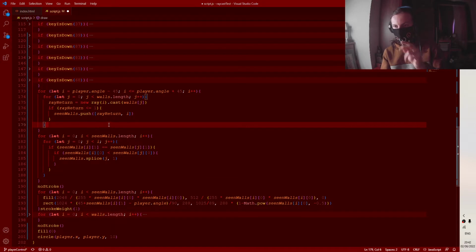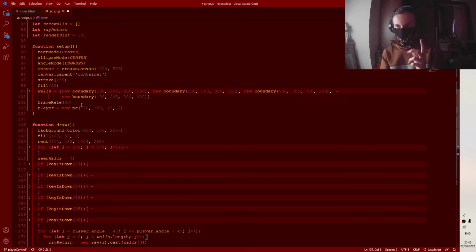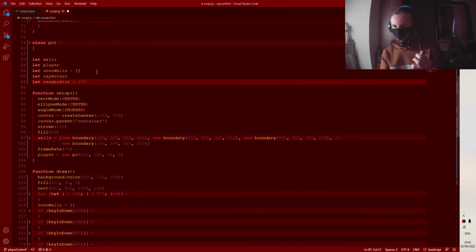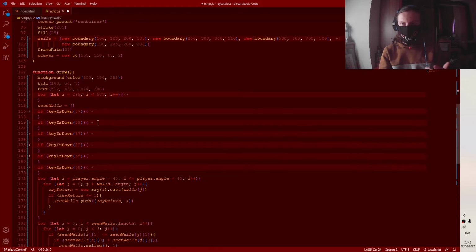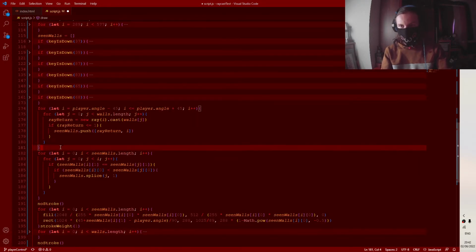Ooh, no, I have an idea. We make another array. So we go, we need a final scene walls, which will be a copy of scene walls.